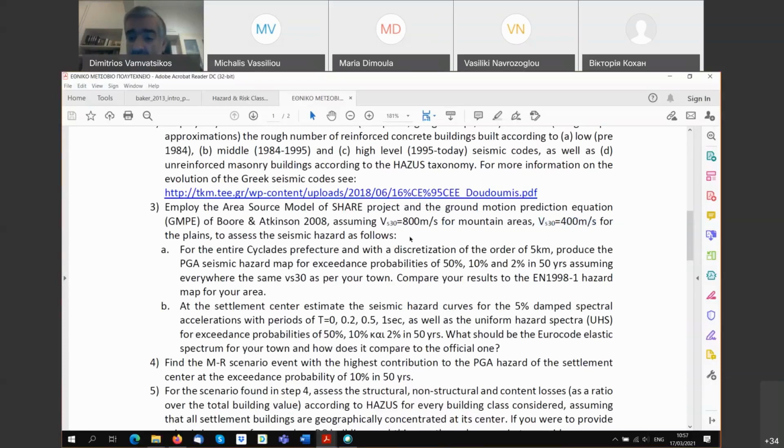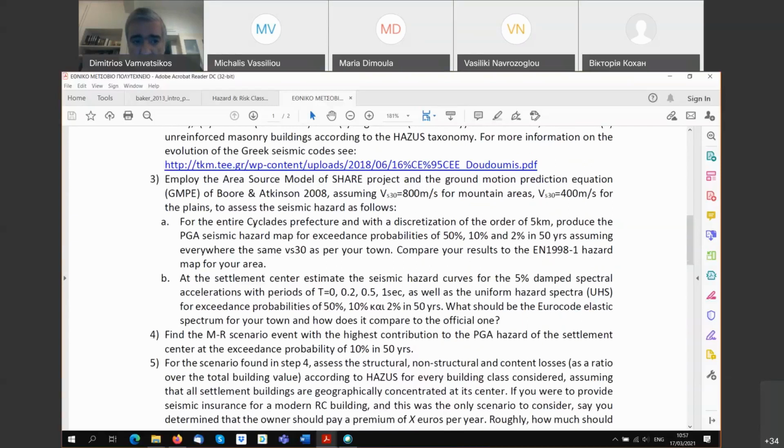Okay? Just to let you know also, there are apps with VS30 prediction based on the slope that you can estimate from satellite images. You can get the slope, and usually the shallower the slope is, the more likely it is that it's not a mountain. It's more or less like a soft soil. So yeah, you can also use that. It's the Wald et al. It's available on the web. I can give it to you. It's no problem. But I think it's good to just go look at it and make an evaluation on your own.